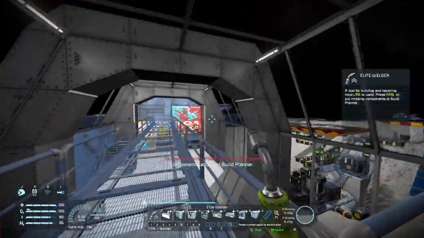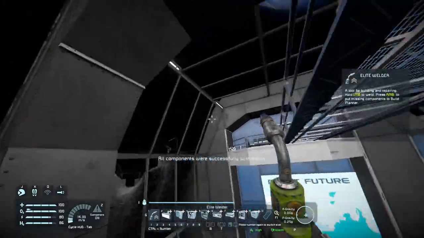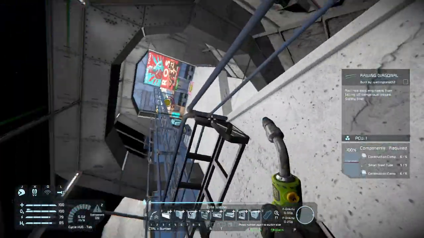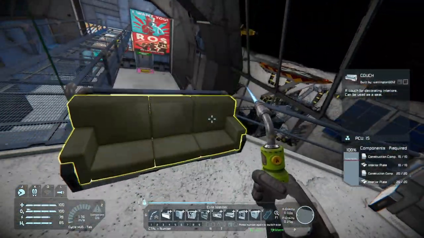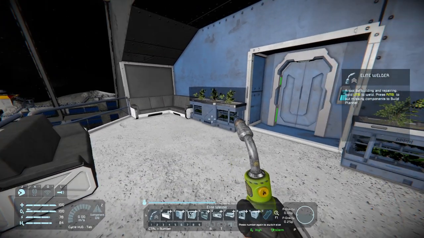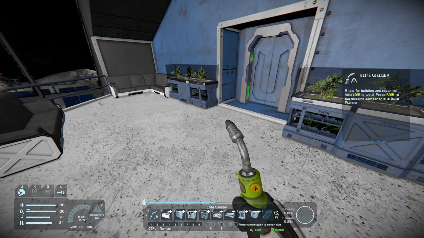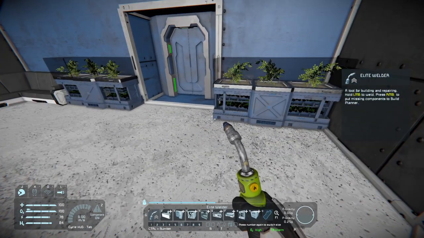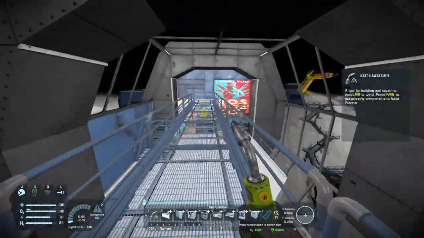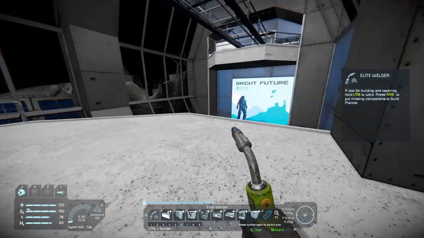So yeah, just a nice little sort of observation type deck, you know, one of those little alcoves, like you get in office blocks, you know, they just have a little alcove for a little place to sit down and have a coffee or something. I think that looks alright. Maybe? Yeah. It'll do.